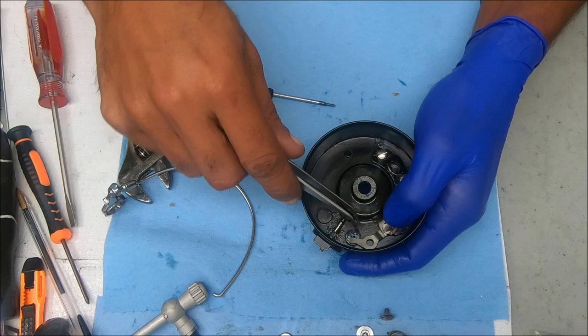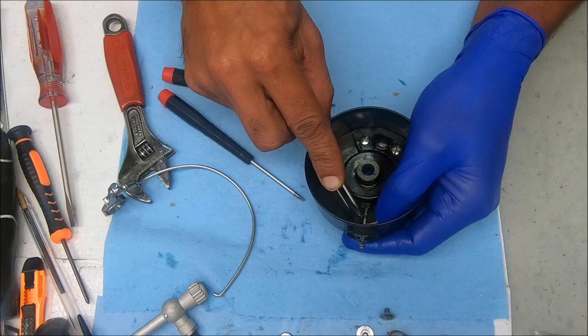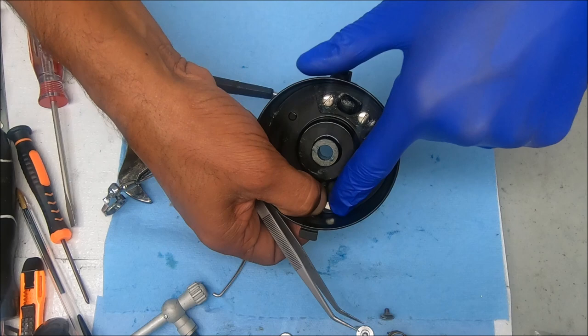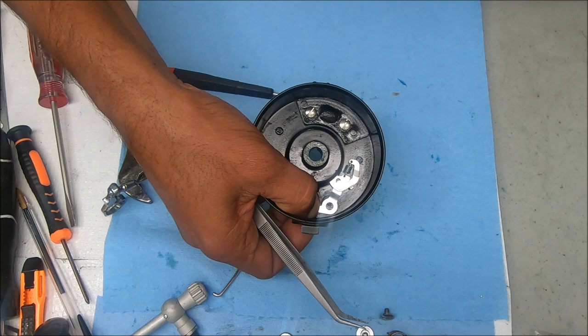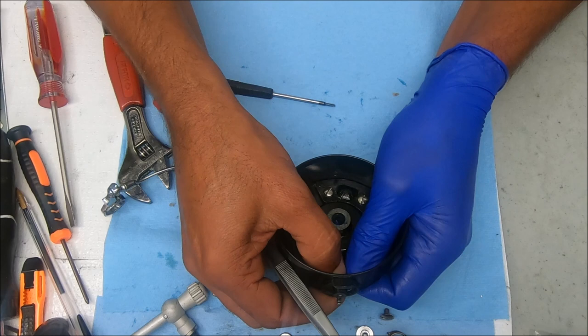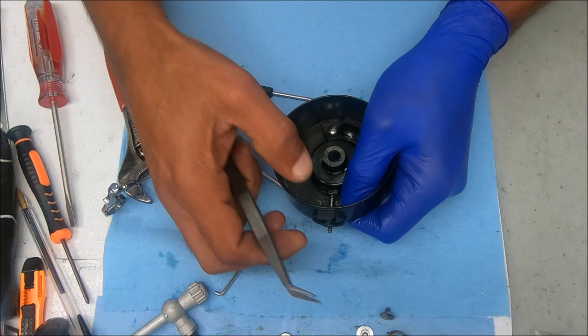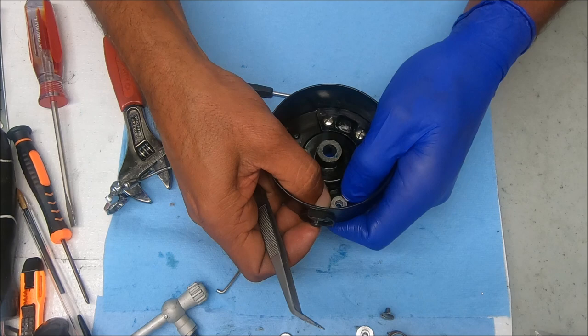And this might take a couple tries. I'm going to move that spring back a little bit so I can get inside the groove. Like so. Keep my finger over it. Now I want to move this entire assembly this way to get over that hole. So I'm just pushing onto that pin. Sometimes it goes through the hole right away. Sometimes it doesn't. You got to do it a couple times. And that's mainly the tricky part here, because the spring gets flexed. I need to straighten that up. Alright, that looks good.